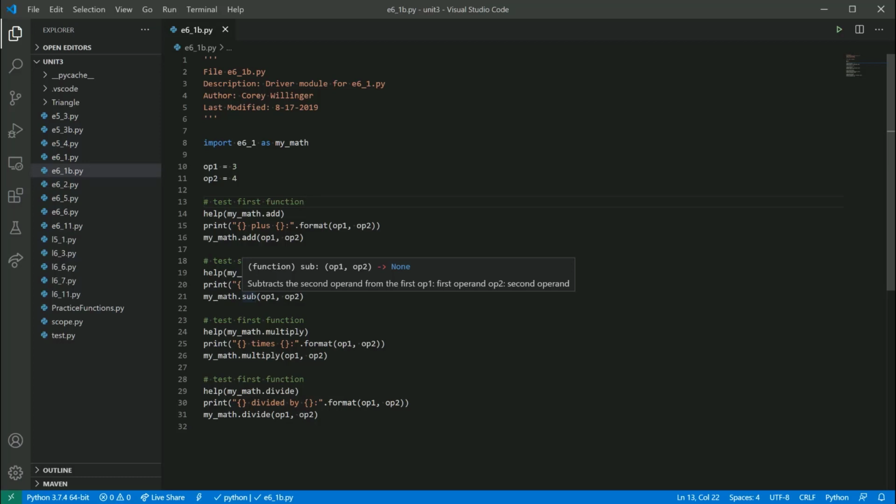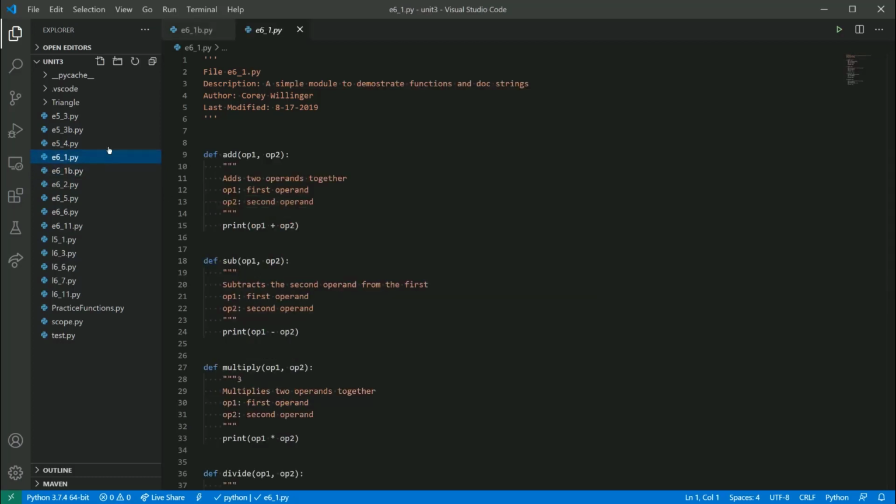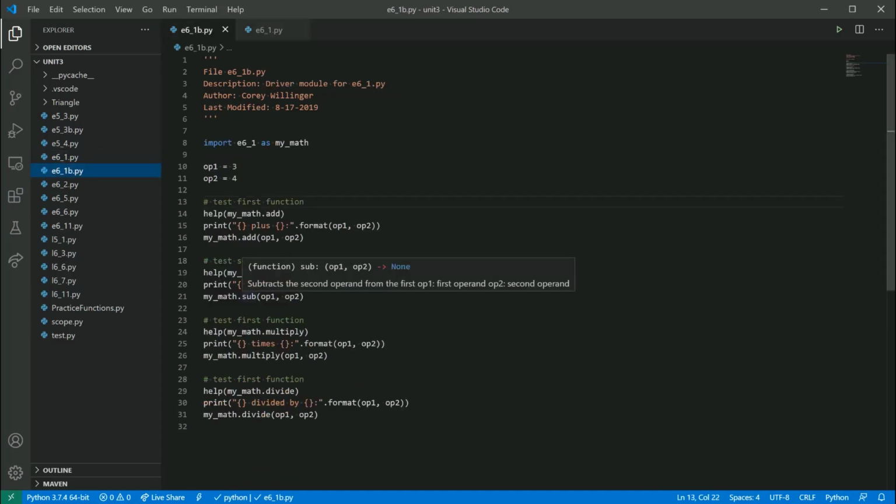That's exactly what our doc string says, and that's where it's getting that information from, right? Subtracts the second operand from the first. Op1 is the first operand, op2 is the second operand. If I go back to this folder and hover over that, it tells us exactly what it does. So that is the beauty of using doc strings within your code, because eventually you're going to get to a point where you don't remember 100% of what you wrote.